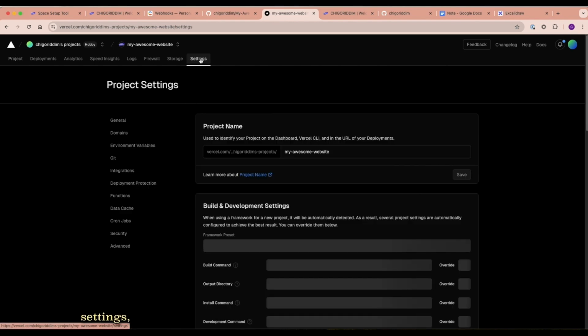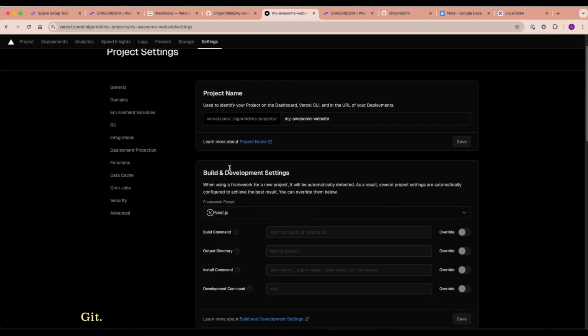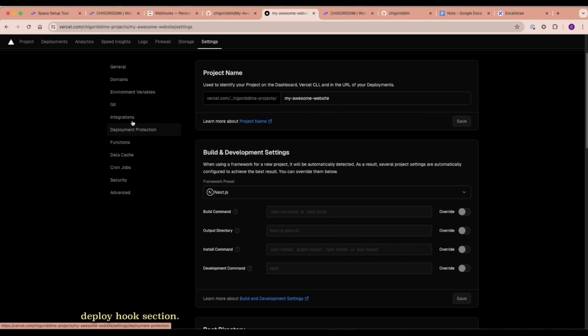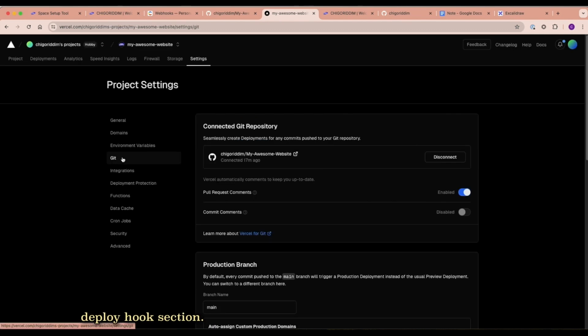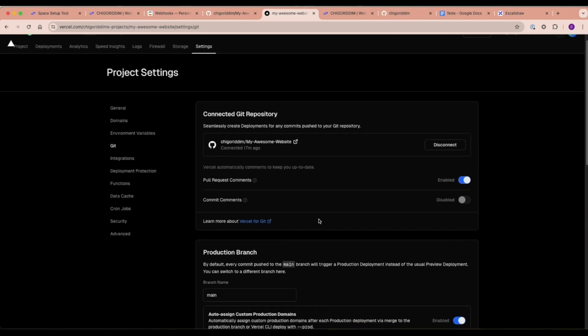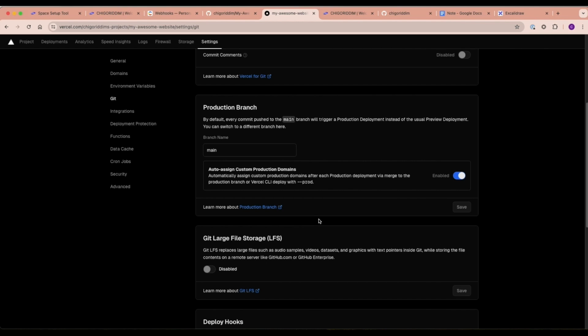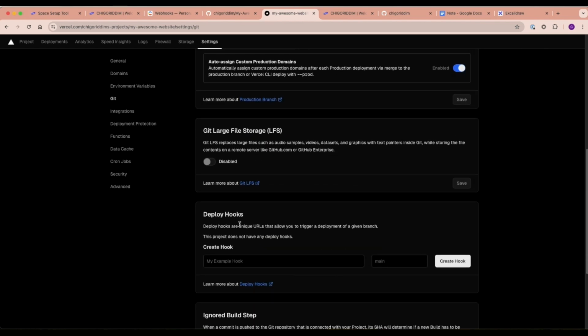Go to Vercel Settings, Git, scroll to the Deploy Hooks section, create a deploy hook. Type main in the branch.